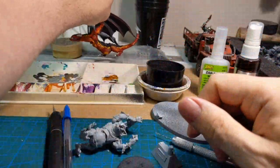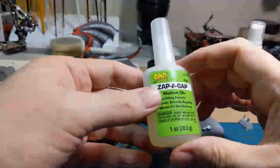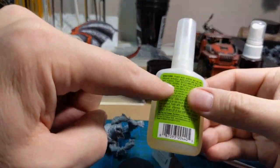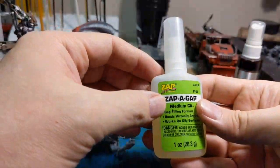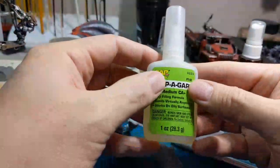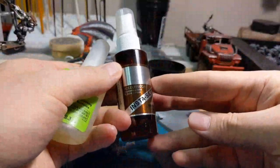So anyway, that was just my question about CA glue: does it have an expiration date? Because this particular bottle is probably at least 5 years old. I had bought two bottles, and the one before this is what I was using, and this was just sitting here, not opened. So it seems to have yellowed and gotten old just sitting around, not even open to the air. I opened it up thinking it would be better than the open bottle, and it seemed the same. It bonds kind of crappy, and when I used the accelerator on it, that didn't seem to affect it at all.